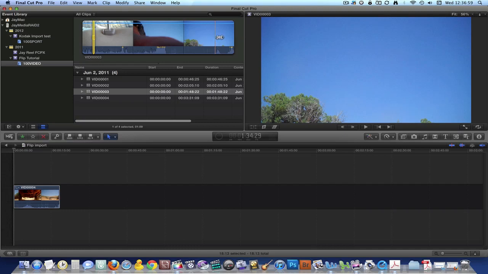So I'm just going to drag out the selection here, and I can see by the audio waveform that that's approximately the length that it takes that truck to run over the camera.